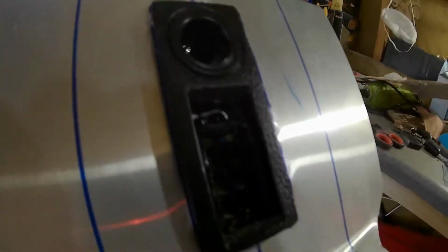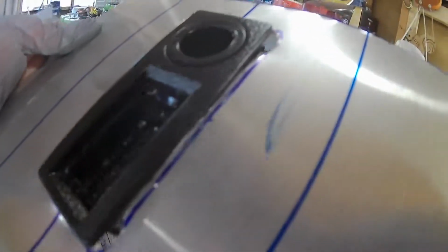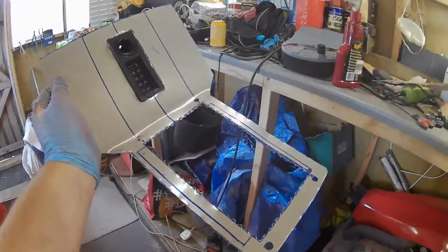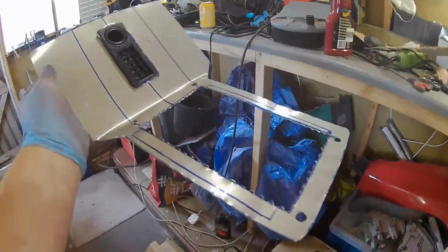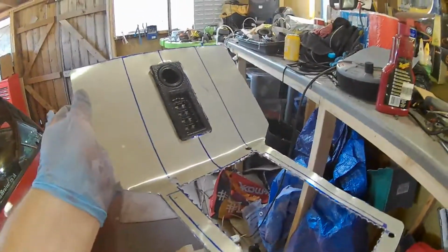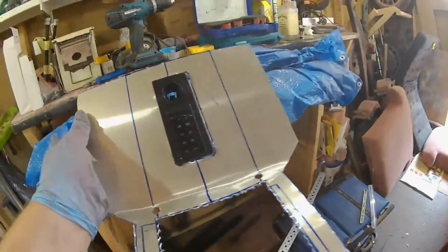What I'll do is run a bead of hot glue from the hot glue gun just all the way around, just to seal up those holes, and then all this will just get sprayed either black or red, and then just bolt it into the car. Might have to do some reinforcement behind on the back just to give it some strength, because it is quite flexible, this aluminium. So yeah, if I have got some metal down there, I could bolt some of that to the back, that will give it some strength.